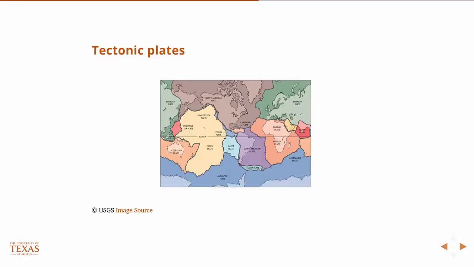And this idea that they slowly move around, and we'll talk about the reasons that they're moving in a second, but they move around and tend to generate new material in some areas, and then that pushes the plates underneath each other, and they're always evolving. In fact, it's maybe a little bit hard to see in this picture, but this Juan de Fuca plate, which is right on the coast of Oregon and Washington, basically, is disappearing. So it's going underneath the Pacific plate.